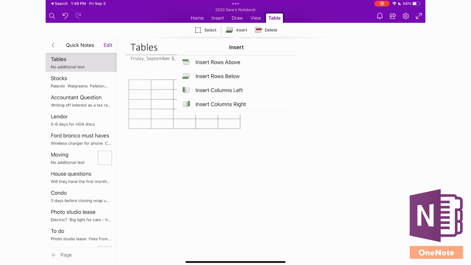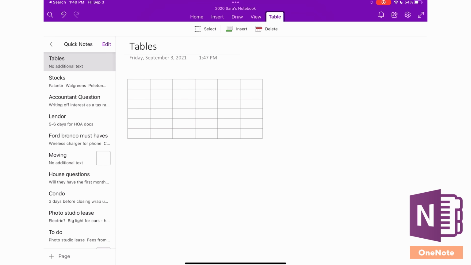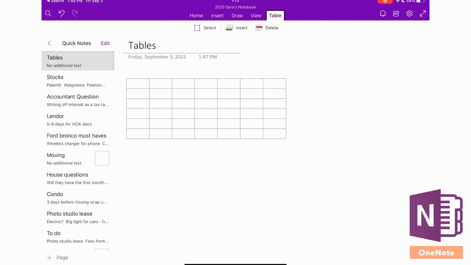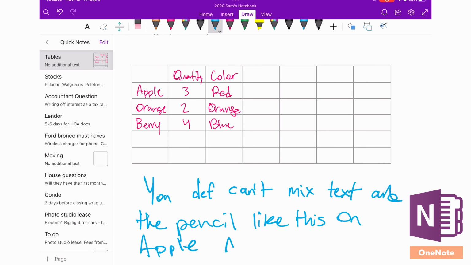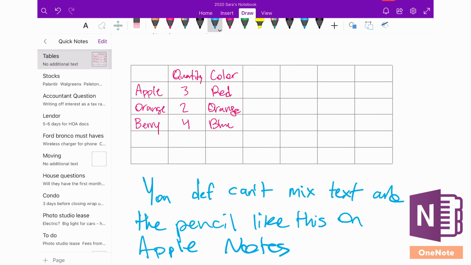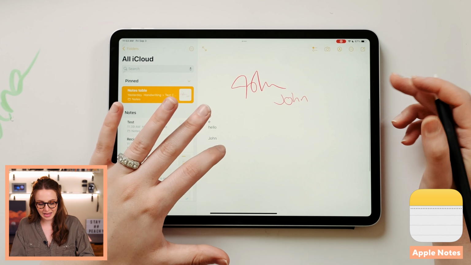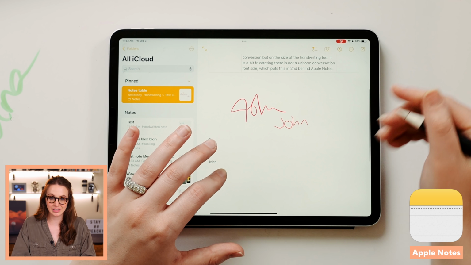The only other note-taking app that actually does this and takes it to the next level is OneNote. When you're in OneNote, I swear it turns into just like an Excel spreadsheet if you want it. And it also has some similar collaborative experiences like mentioning people, sharing notebooks, and all of that, which is great. But what we're gonna start with is showing how text and handwriting relate to each other.